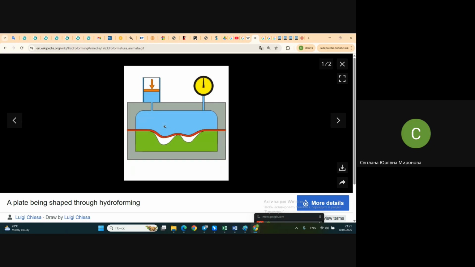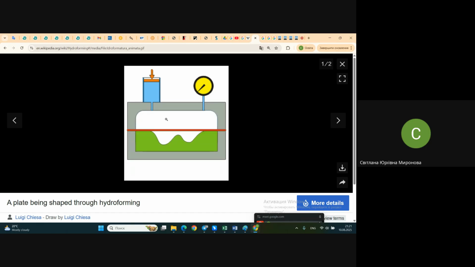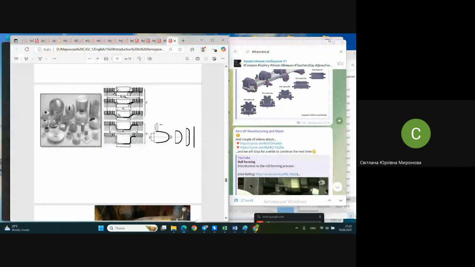A rubber container filled with liquid, and when the machine is closed, the container is filled with liquid under pressure, and this changes the shape of the material. A great thing also to save money in terms of universality, of flexibility of the process. It's a great thing, and this forming by rubber, or hydroforming, as it's maybe called.